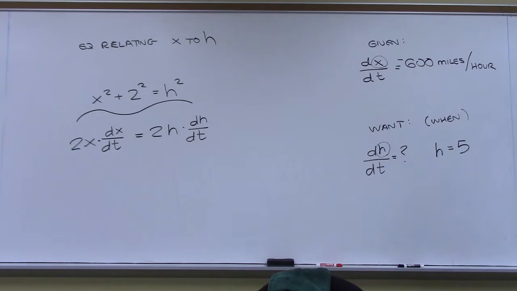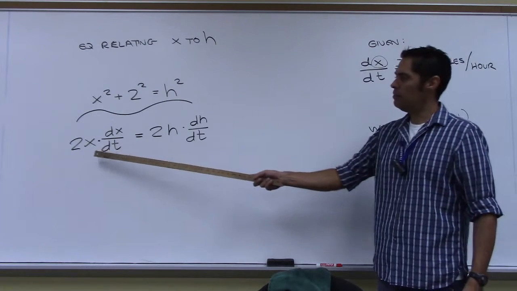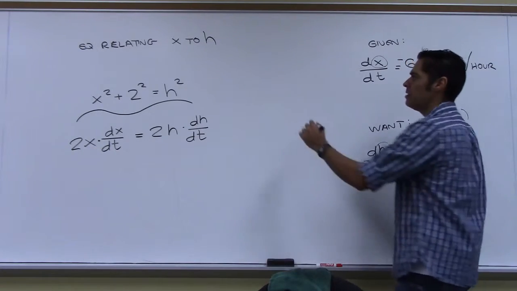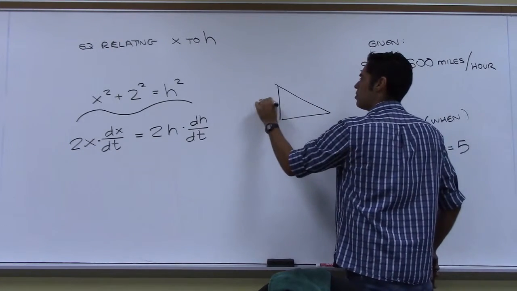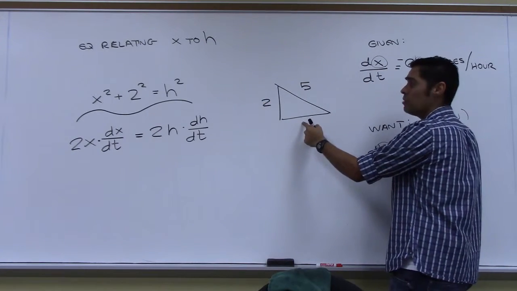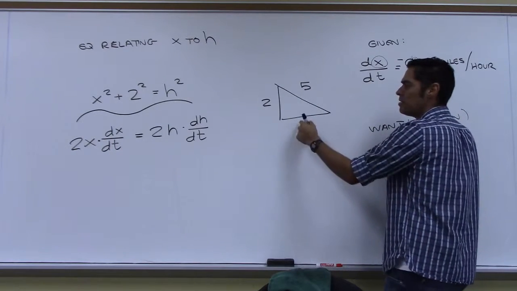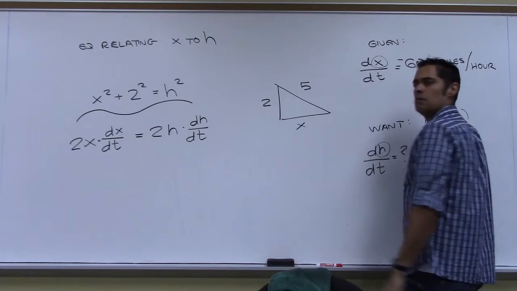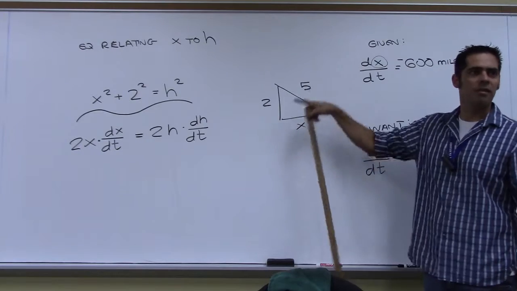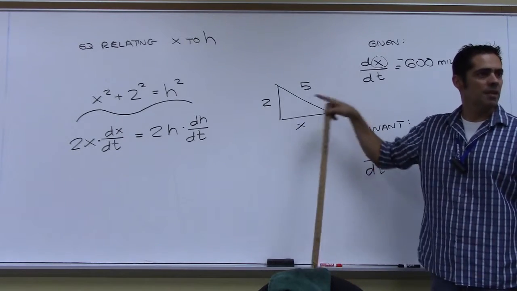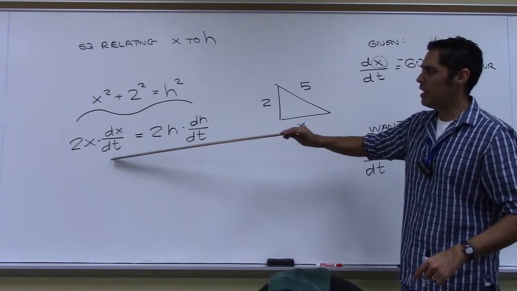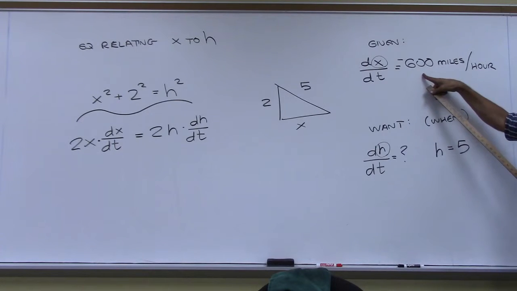Plug and chug, is that what I said? Do you know what x is, though, at the moment in time? At this instant? No, go back to your instant picture. This is all we had, right? We had 2, we had 5, right? We could, well, that would get us angles, though. Wasn't this side x? Isn't x squared plus 2 squared equal to 5 squared? So you can actually get x from the Pythagorean from this at the instant in time, right? So I'm going to be able to get x. dx dt, yes, I know it.